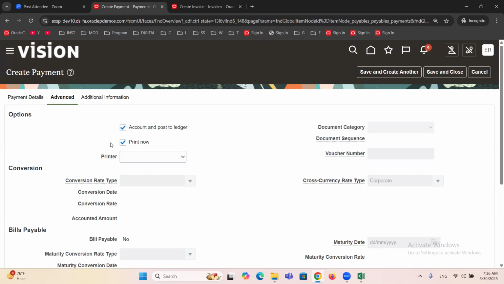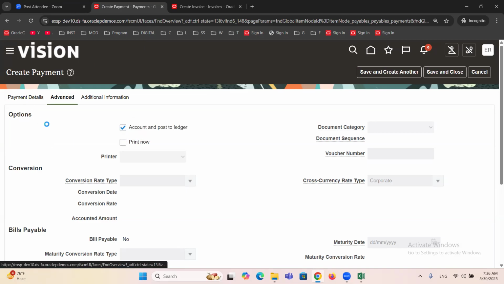Ideally the technical team will interact with Oracle by raising an SR, a service request, or else yes, even we can do that. They'll ask for certain information that we collect from the client and share. Then they'll configure the printer first, for us, meaning for the client. So these actions you can specify when you are making the payment so that it will create the payment and print it. If a printer is not available, leave it. So these details, yes, you can specify.